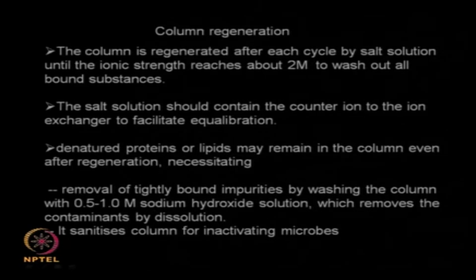Sometimes denatured proteins or lipids may remain in the column even after regeneration. There may be some tightly bound impurities. So then we have to remove tightly bound impurities or denatured proteins by washing the column with 0.5 to 1 molar sodium hydroxide solution. So we have to resort to very harsh conditions like using sodium hydroxide. It will remove all the contaminants, number 1. Number 2, it will also inactivate any microbes present, so that way we are sterilizing our system, so that the microbes do not grow and form biofilm inside your ion exchange system.